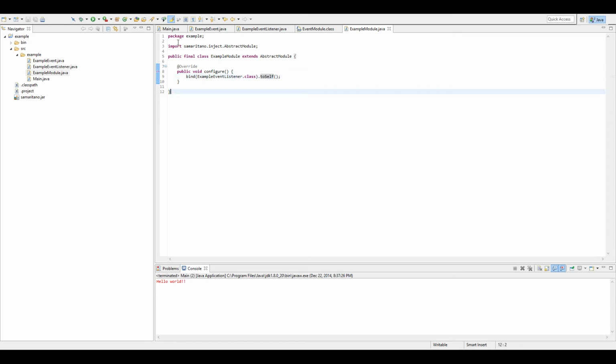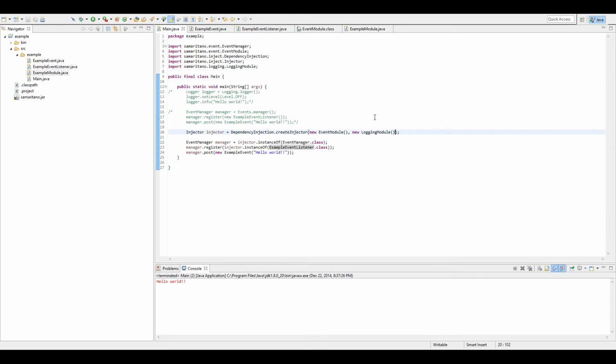That's all we're doing. So now back to the main method. To complete this off, we're going to create new ExampleModule in here, and that's our job. And job well done. We have the same result as before. We are just doing it with dependency injection. Automated dependency injection is doing everything for us, right?